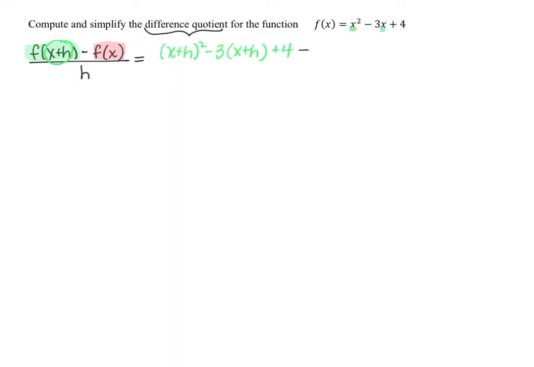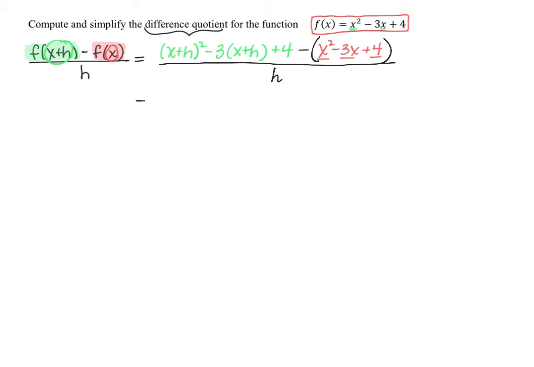Now you can think of f of x as a function where we're going to input x, I suppose, if you wanted to. If you see the x there, you're thinking, oh, I'm going to put in x. Or you can just realize that f of x is actually the original function, which was x squared minus 3x plus 4. But be careful here, we cannot leave it in this form because we have to recognize that our function has 3 terms, so we need to be sure we're subtracting the entire function. So we need parentheses there for this to be accurate, so we show we're subtracting everything.